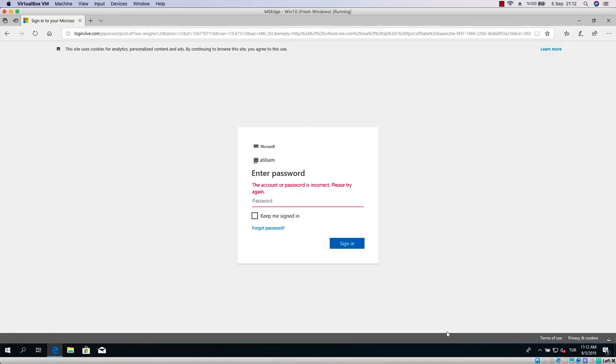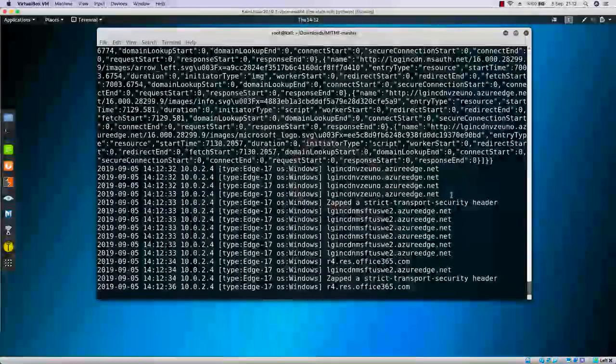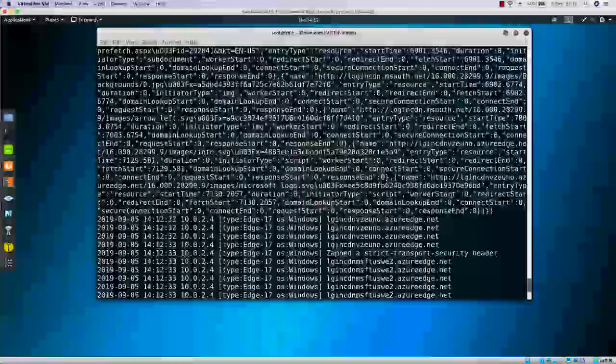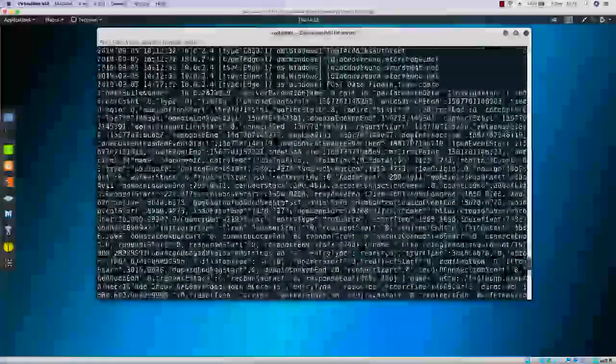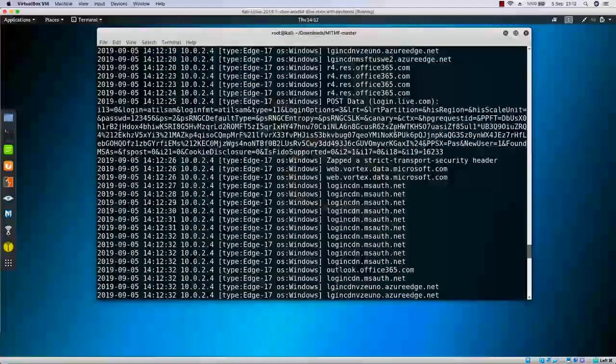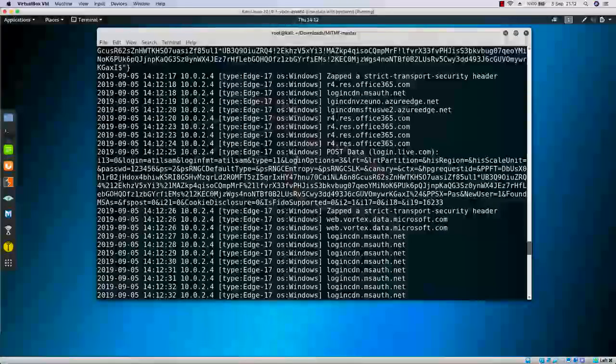So right now it will fail, of course, because there isn't any account like that as far as I know. But let me go to my Kali Linux, and if I scroll up a little bit, then I can see all the logs over here. I will search for the username and password that we have just captured, and here you go. Now we have this atilsem, and we should have the password over here somewhere. Let me look for it. Yep, I believe we have this over here. The password is 123456, so we are certain that it's working in HTTPS as well.